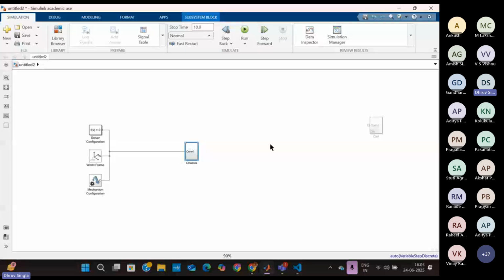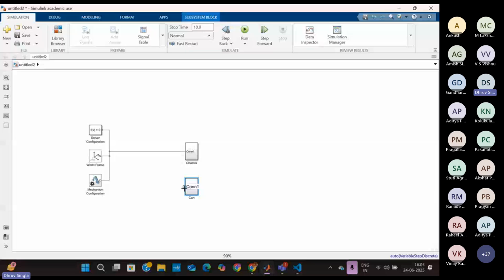Now I uncomment my cart portion that I had earlier. As you saw in the simulation, the cart portion was not showing up. This was because we commented it out earlier. We didn't want it to show errors, since we had not connected the reference frame, while we were building our chassis.